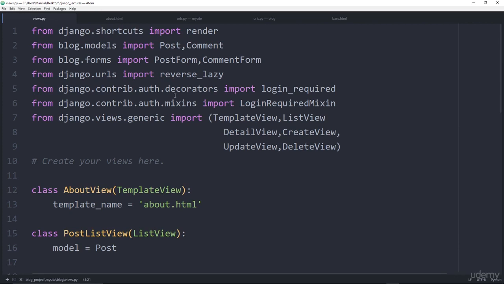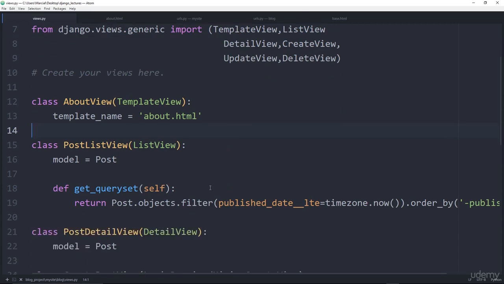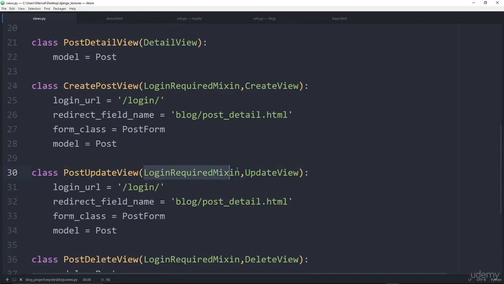I know we haven't actually been running the site, but that's just to make sure you completely understand each of these views. Hopefully, this all made basic sense. The main things that were new that we introduced was the ability to have this get_queryset inside of these template views. And the other thing we introduced is, if you scroll down, this LoginRequiredMixin, which is just analogous to those decorators that we've worked with before.